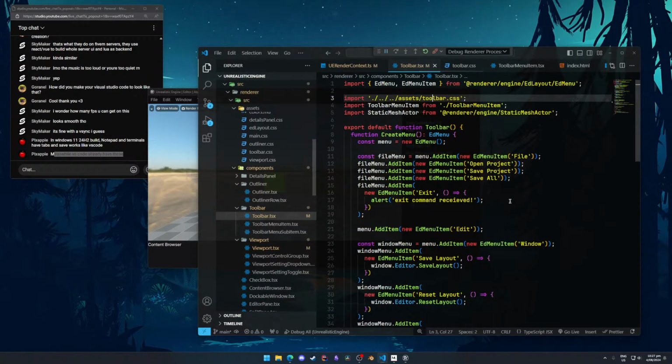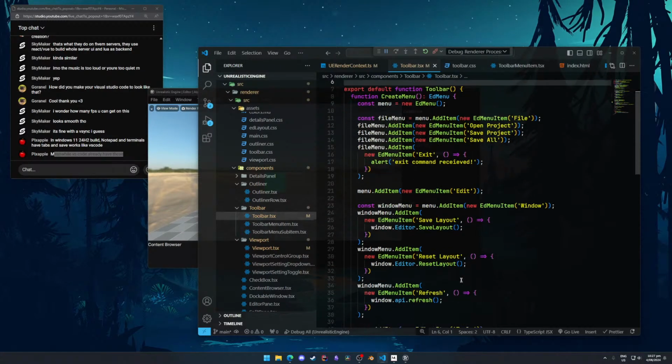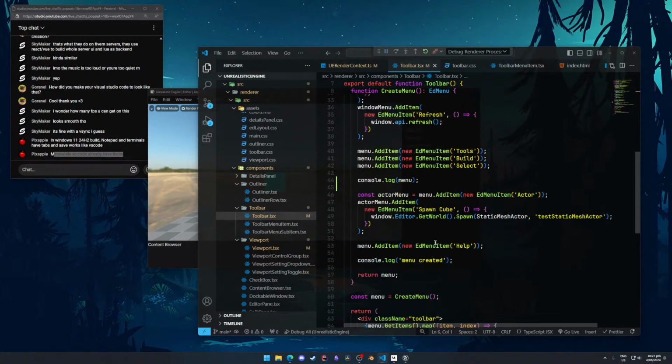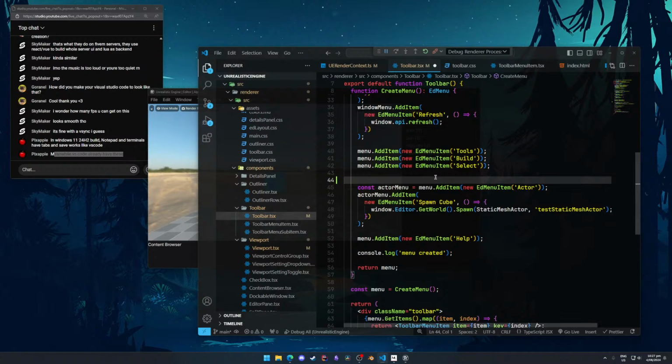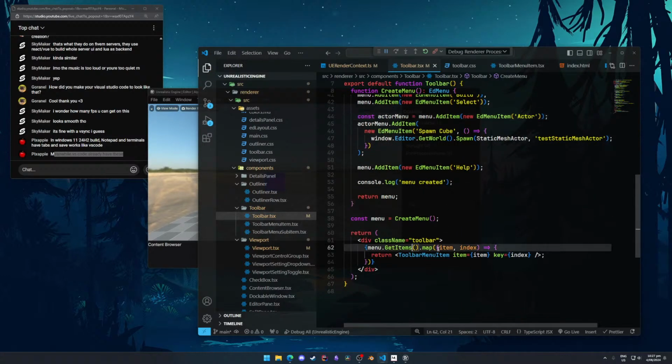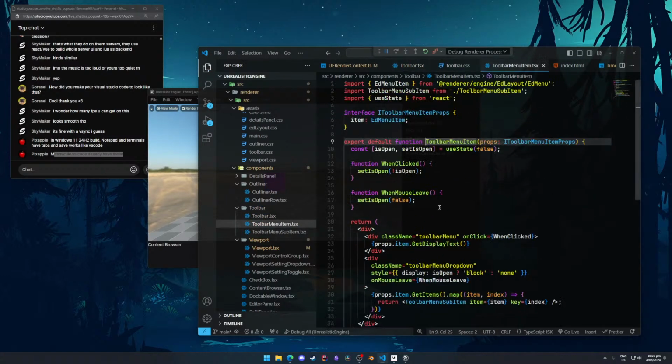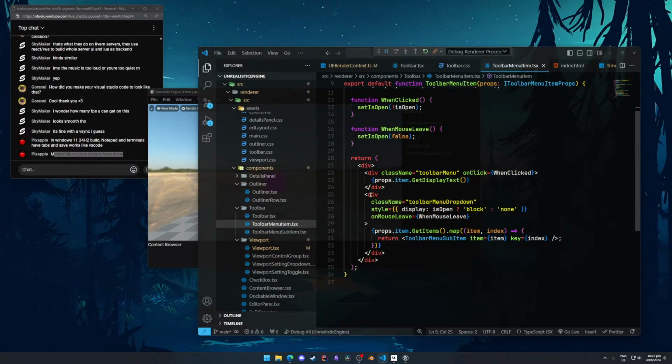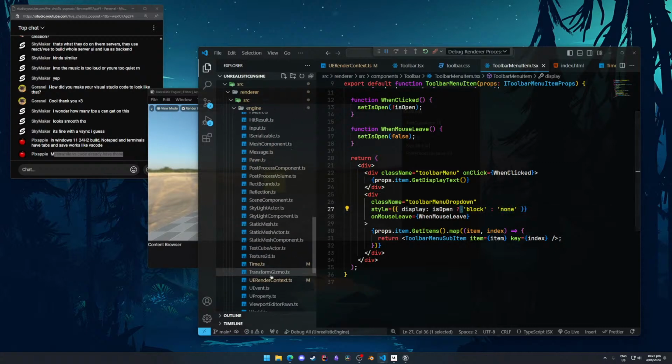No, that all looks fine. Oh man, what have I done here then? So those are all rendering. Display block or display none.